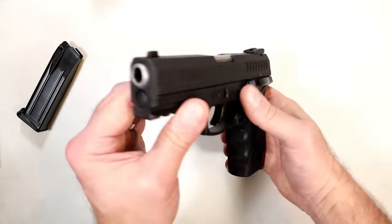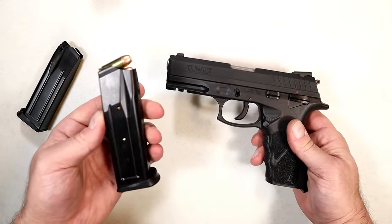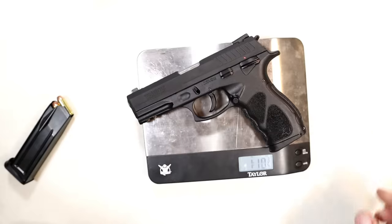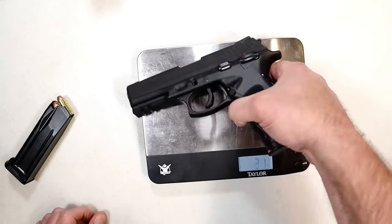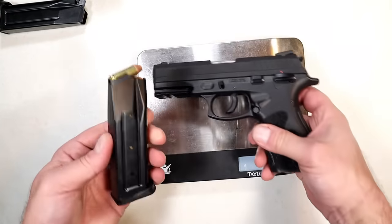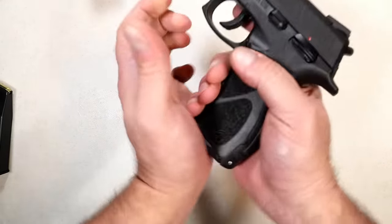Alright, I think I mentioned 5.5 pounds. But let's go ahead and get it on the scale, because I have this mag loaded up with 15 rounds. So we'll do that. The unloaded weight with the magazine inserted is 1 pound 12 and 3/4 ounces. We move that to just ounces, 28 and 3/4 ounces. But if we go with the loaded mag, we're looking at 38 1/8 ounces. So a full size gun, 15 rounds, you're getting some real good capacity in 10 millimeter.